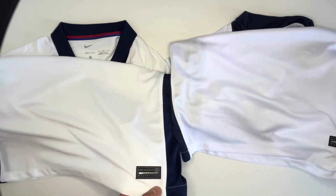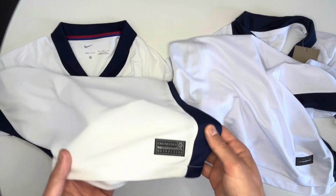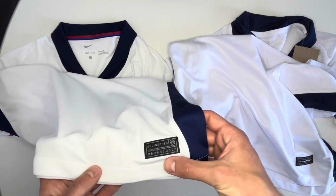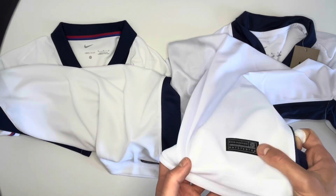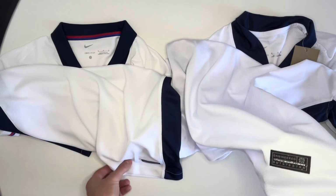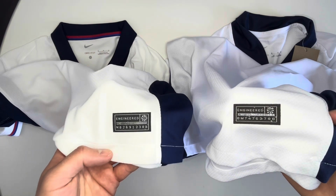On the bottom right corner of the shirts, you'll see this engineered text and a barcode there. The only things I can see on this is that on the real one, it's very close to the edge, as you can see there. But on the fake, there's a lot more room around it, it's slightly higher up. So if I just put those side by side, you can see the placement of it is slightly different.